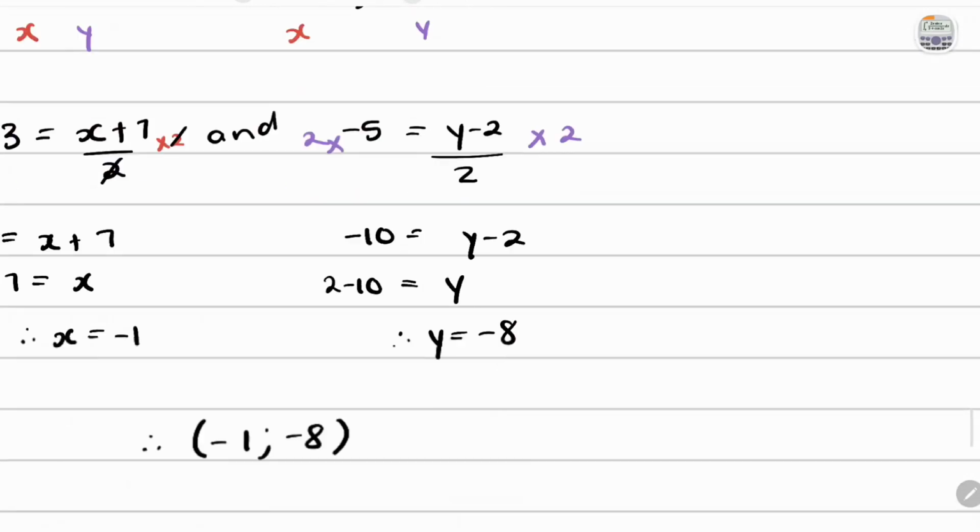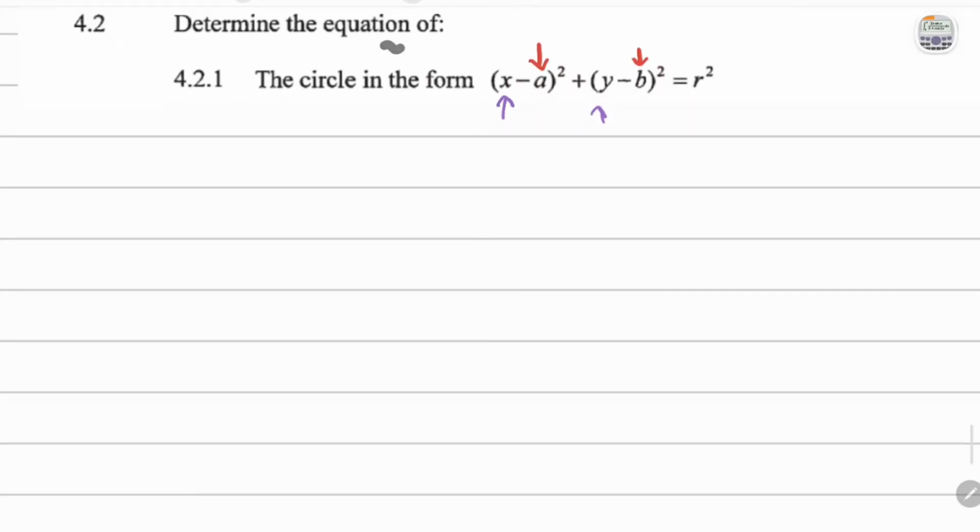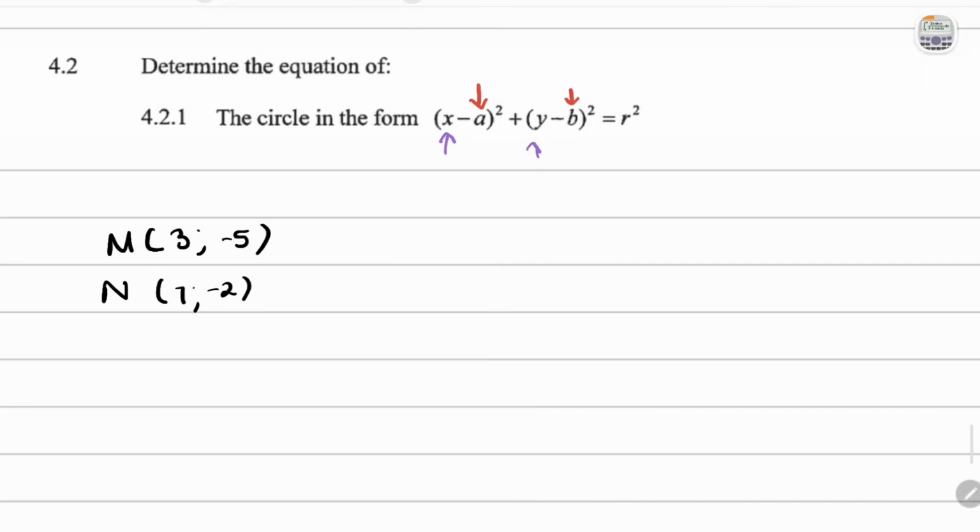Okay, so let's go ahead and do that. We're going to write it in that format, but we just need those points to be here. So our middle or center is M, and we're going to call that A and B. So this is A and that is B, and that's what we're going to substitute first. So that is going to be x minus 3 all squared plus y, and then you see it's minus a negative 5, which is going to become plus 5, all squared is equal to r squared. Now to find r squared, we would substitute these points.